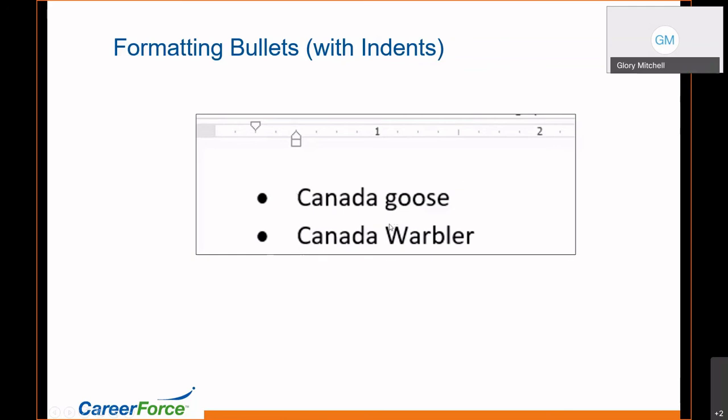So that's one way of adjusting how your bullets are set up. That's your first line indent and your hanging indent. Now, this has two pieces. If I grab it by the hanging indent, these two will move by themselves, kind of together. If I grab it by this rectangle, that's called the left indent. What that does is it moves the first line indent plus these two together. It maintains that distance. So it's really nice, because the standard separation between your bullet and your text is 0.25 inches for regular text.